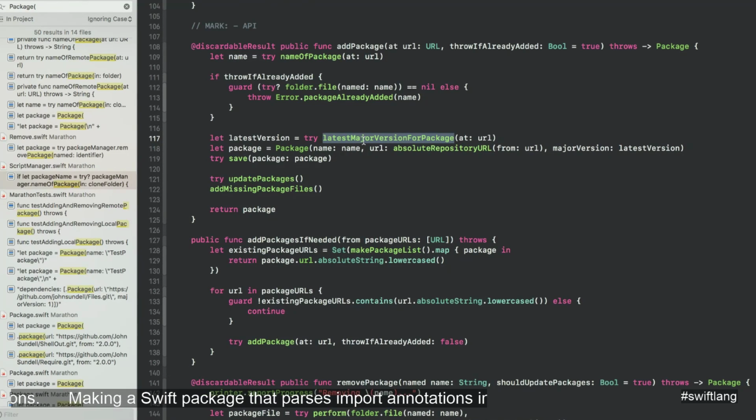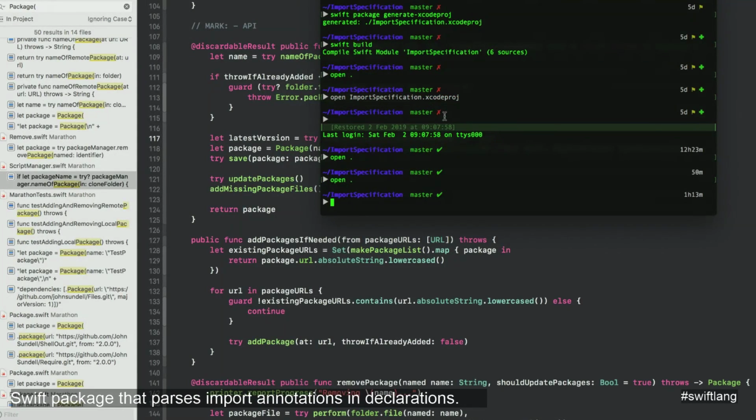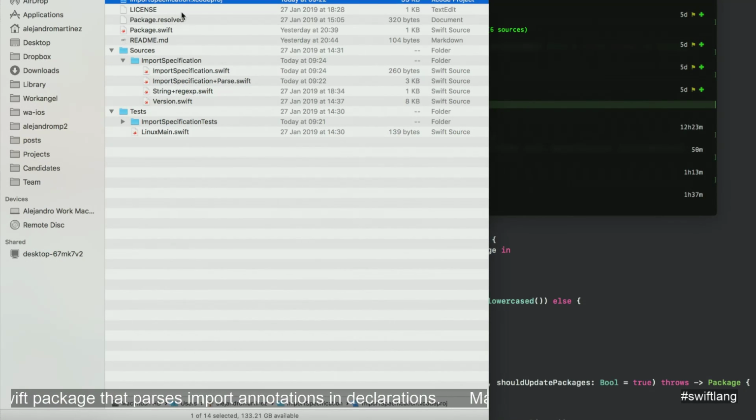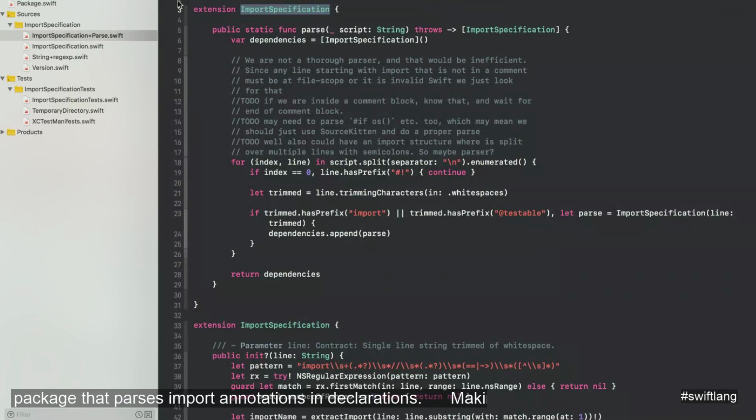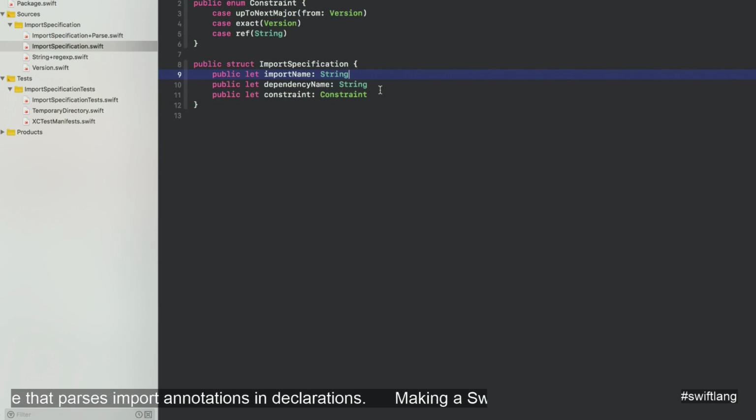Okay, so I'm already seeing the differences between the systems. On SwiftSH, what I've done on the import specification is that it already has the dependency name and the constraint, which is basically the version.